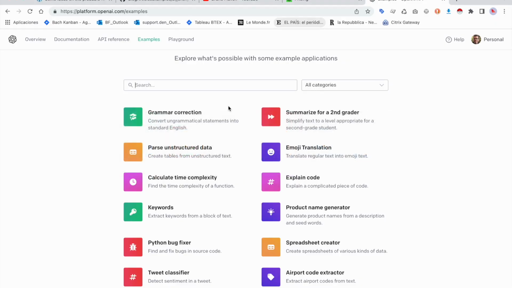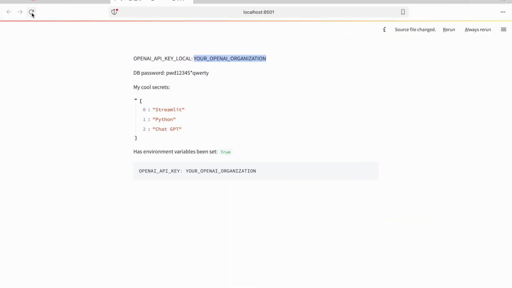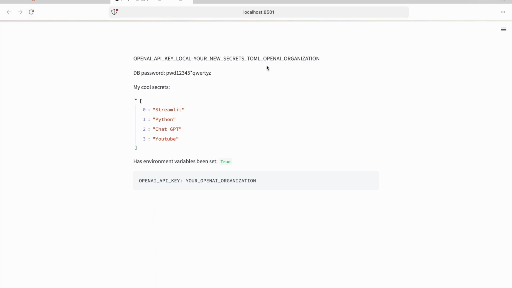If I reload, it updates directly and automatically, except for the environment, where you have to reload. So this one is coming directly from the secret, you see the Z, and then the YouTube one.